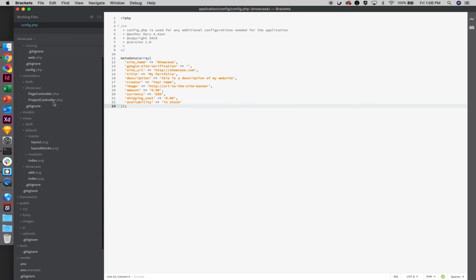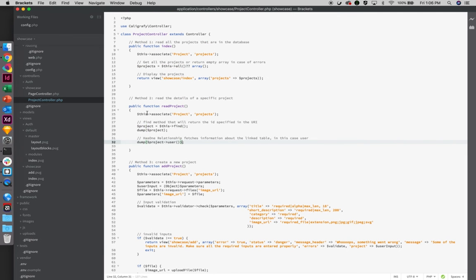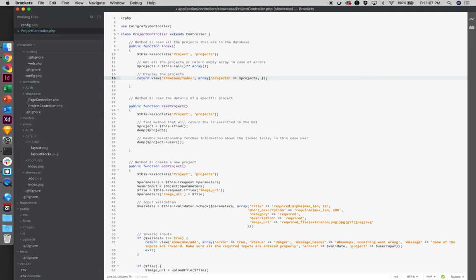And we need a way to tell the controller now to activate the metadata. So we really need to send the metadata to our application, or to our view more precisely. So what I'm going to do is send it to index, which is the page that has all the projects, and all you need to do really is the following. You're going to say metadata like that, and what I'm going to send is metadata, and then you do metadata like that. When you call metadata and you don't give it arguments, it is really going to return what the metadata variable in the session has.